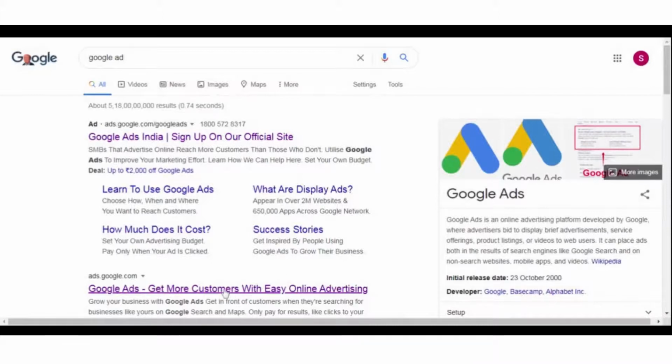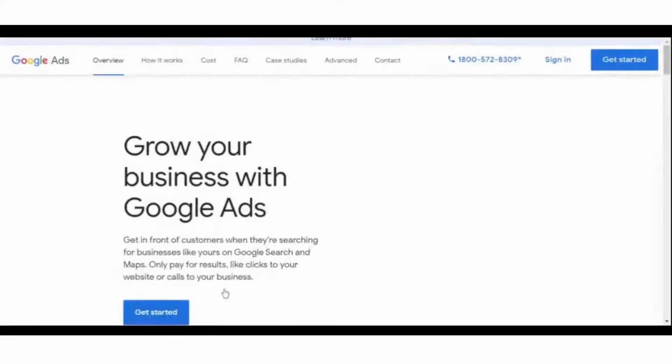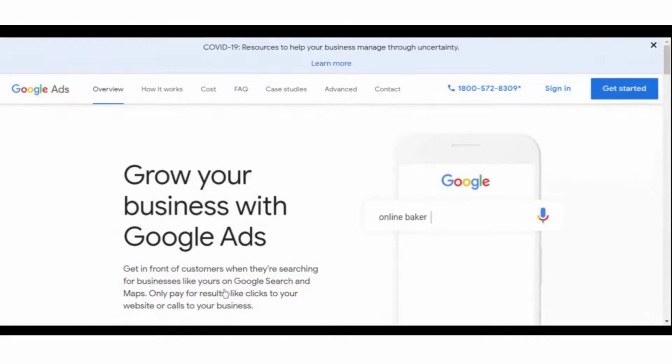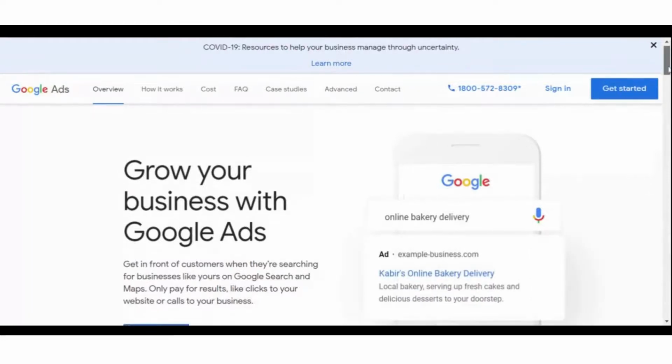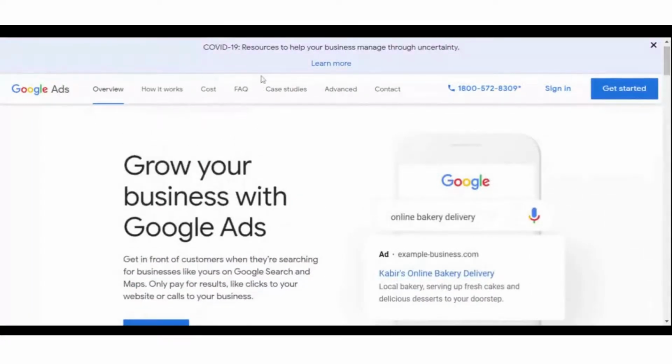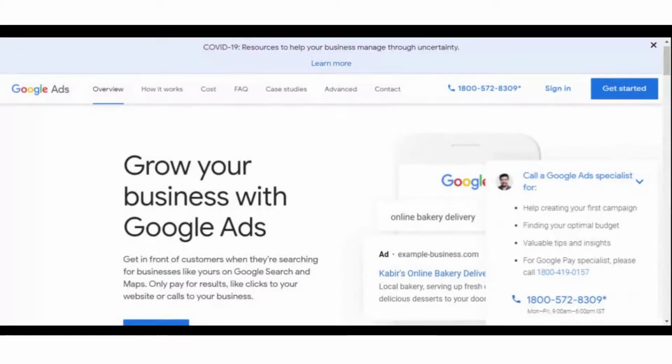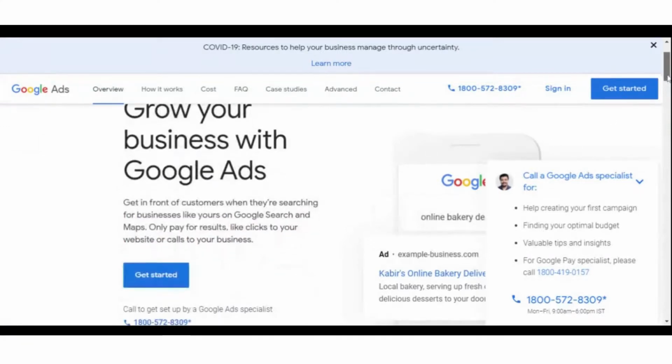So when I click on this, just observe what happens, and we land on this page, right? It tells you that this is the Google Ads page, and that it will help you grow your business with Google Ads and get customers. Why do we conduct ads? Because we want to have good customers, right?